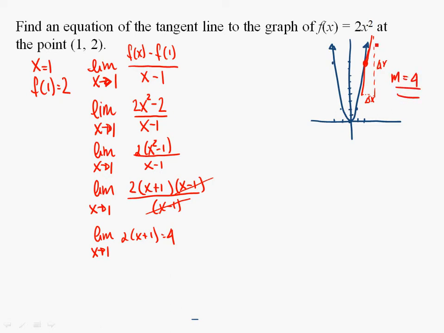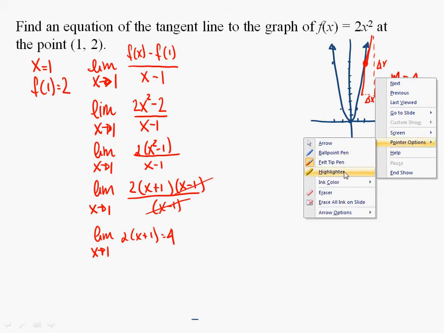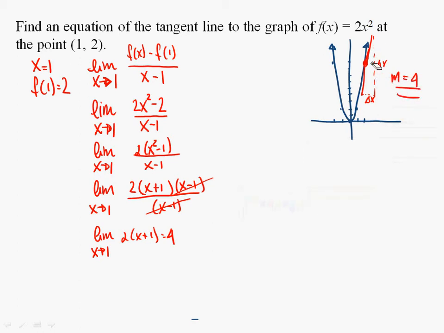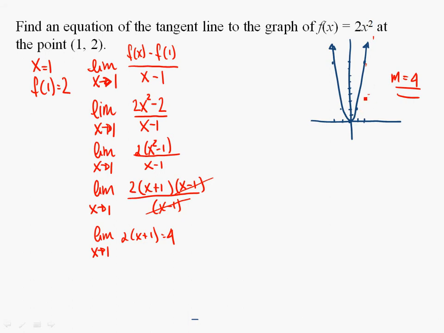All right, well, can you write the equation for this line then? What else do you know about this line? You know the slope now. What else do you know about the line? What point is definitely on that line? 1, 2. Oh, I drew it at the wrong point, didn't I? Oops. I drew it at 2. This is supposed to be at 1. I can fix that. I need to fix that. That's sort of bad. Slope is still the same value, but we know that the point is 1, 2. So I should have been here. So there's the tangent line.